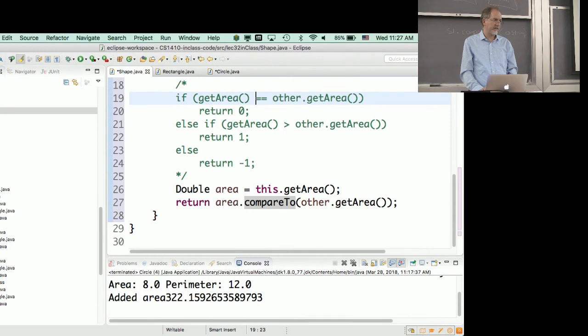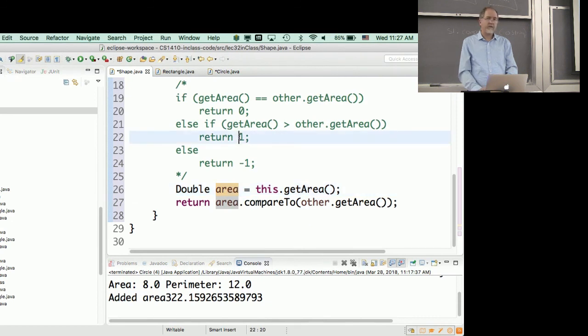Now I had to hack this a little bit because these things are returning lowercase doubles, primitives, right? Compare to lives on objects, capital Double. So this is actually taking the lowercase double and boxing it through that weird box process into an uppercase Double. And then I'm calling compare to on this uppercase Double to make that work out. So even though this looks nice and concise, there's actually a whole lot of stuff going on here. And I don't really like that Java has this sort of magic turning primitives into objects for you, because I think it hides too much of what's going on, and it makes me a little uncomfortable.